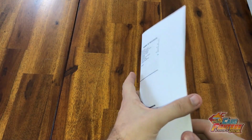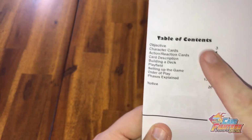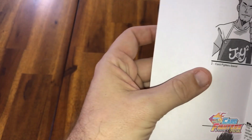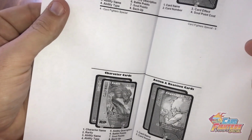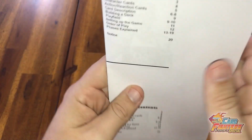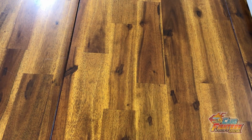Once you have all of the pages folded down the center line, it's always good to take a look at it. Of course, starting with the table of contents, then we look at the next page over here and we see that that's page 2. And then that's page 3. And we want to flip through and make sure they're all in the proper order. If you printed them as I have it instructed on the download, file 1, 2, 3, 4, 5, that sort of thing, they'll be in the proper order as long as you print them properly.